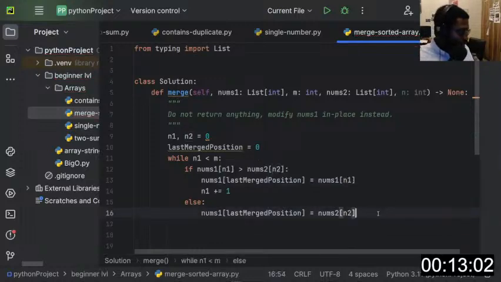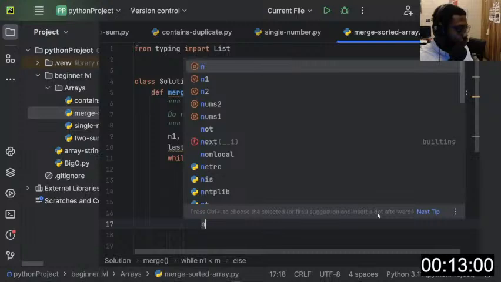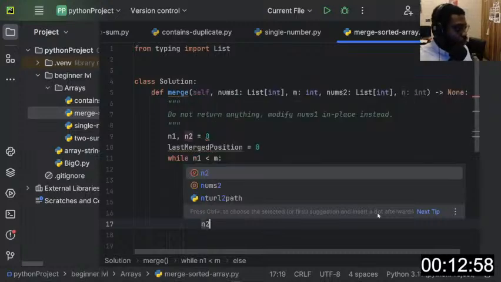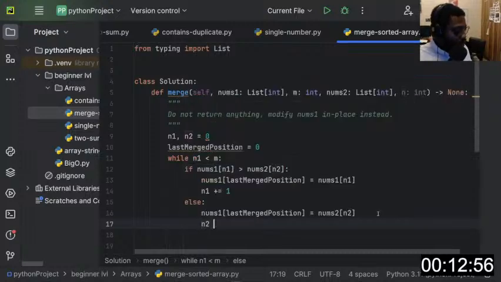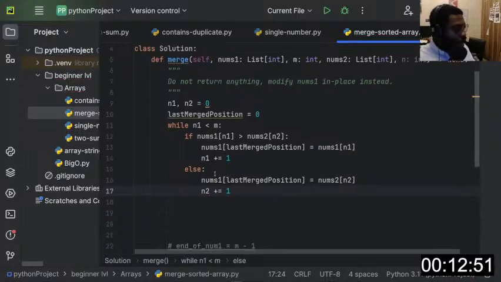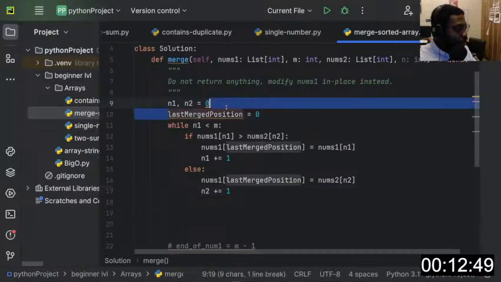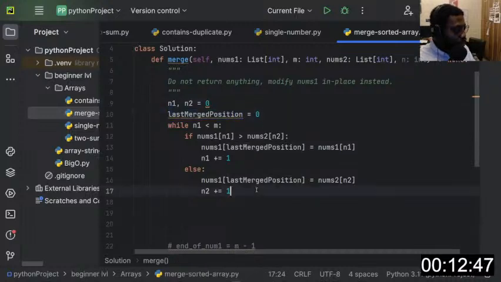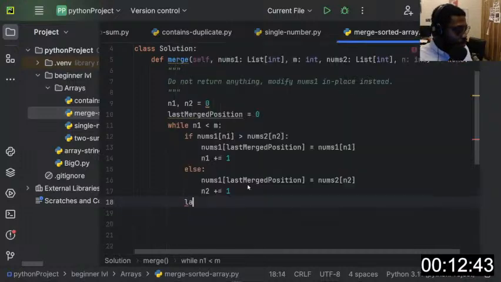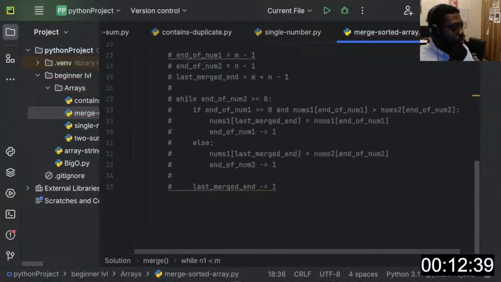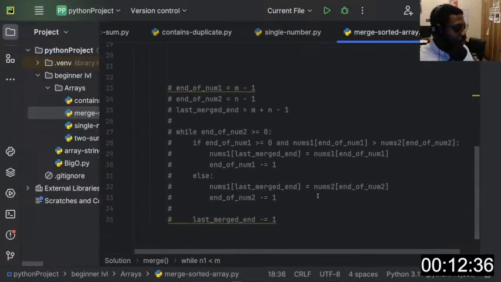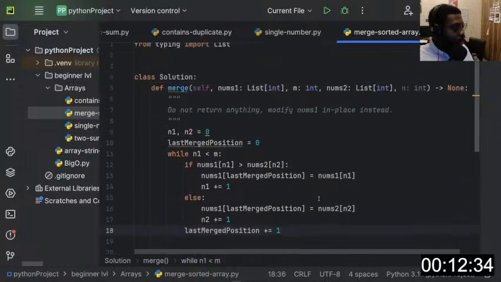Then this time around it is n2 that we are increasing. n2 plus equal 1, right? And then we always have to increment the last merge position despite whatever happened. So last merge position plus equal 1. So this is it. It's similar to this one, but yeah. So this is the solution here.